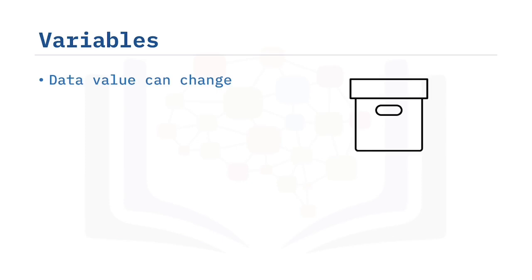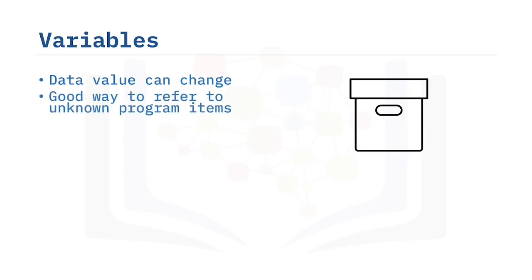The other type of identifier used in programming is a variable. As the name suggests, this kind of identifier is not constant. Its value can change during the program's execution, such as a user entering their age in an application or a high score in a game. Variables can be strings of text, numerical values, or any other type of data. Using a variable as an identifier is a useful way to refer to program items that are unknown to you, such as a username, a service, or a file name, for instance.